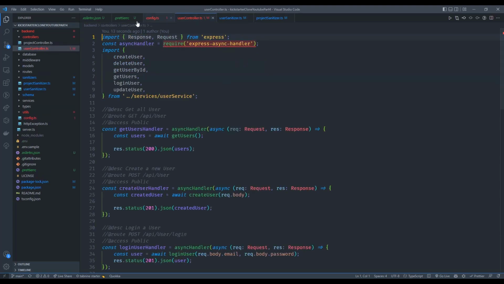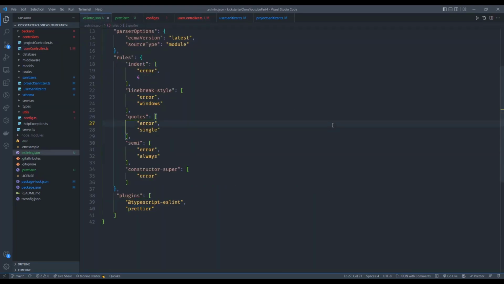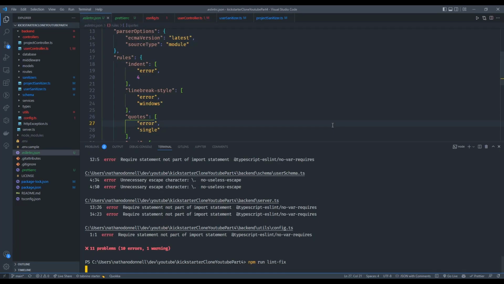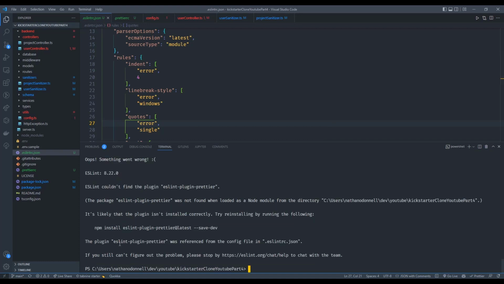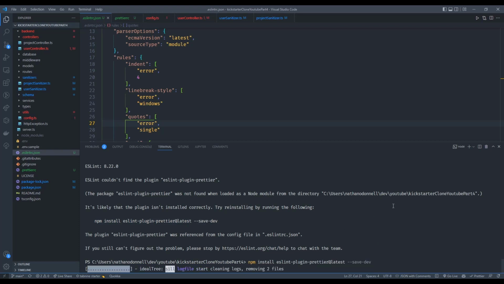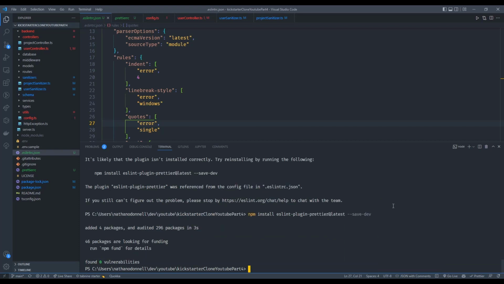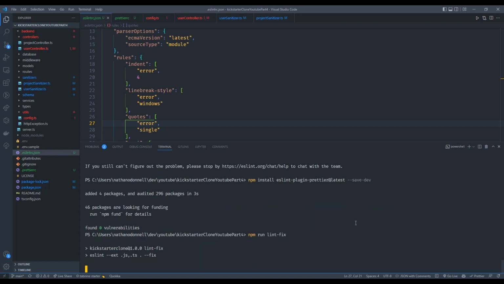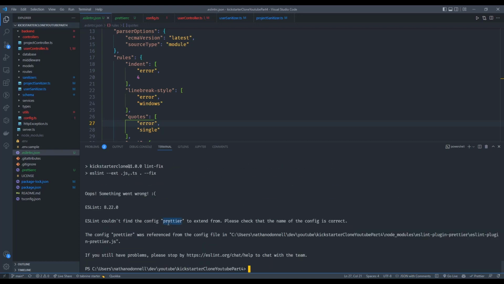so now we've done that, let's see if we break it, if we run Lint again. Yes we did. Let's install them because we're referencing it, but we have not installed it, so let's run it. Cool, run Lint again. Couldn't find the config Prettier to extend from.